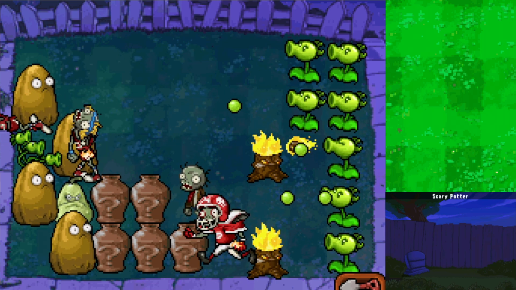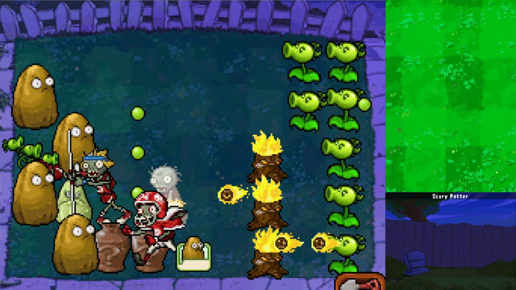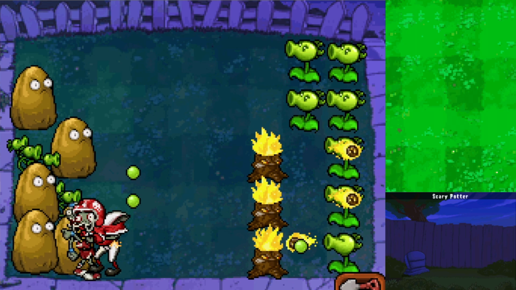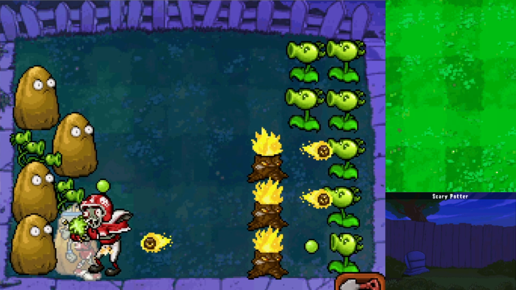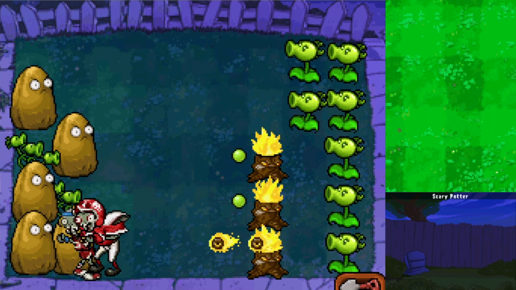Here comes some other zombies, but we can handle them no problem. More tall nuts in case we need it, but I guess I'll get a three-peater there. And overall, that worked out really nice. I thought when I saw that Jack-in-the-Box zombie, things were about to get messy, but we got a lot of firepower here with the torchwood. And that worked out just how we needed it to.